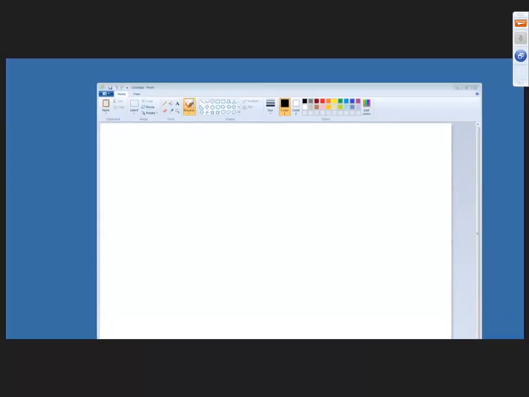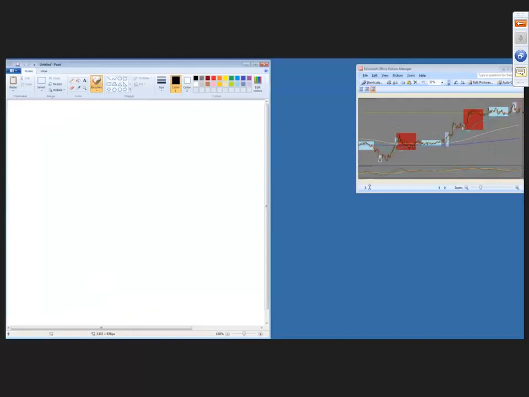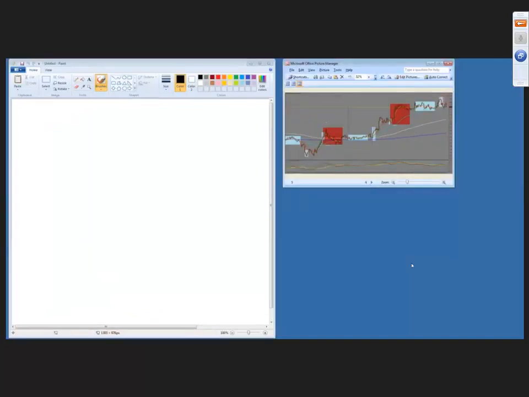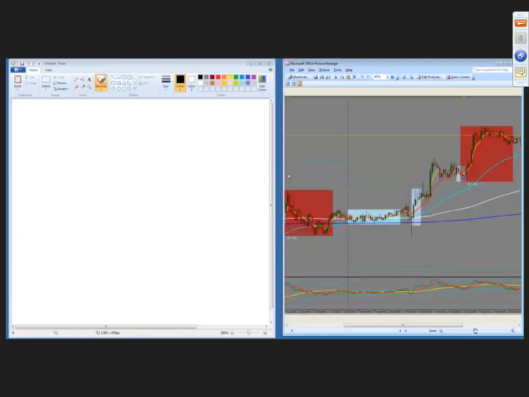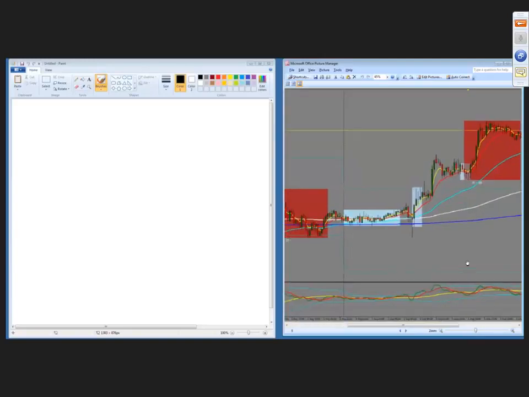Okay, let's see. All right, can you see that? I have a chart next to a white screen, okay? Now I want to isolate one segment of the chart. Let's isolate this segment of the chart right here, which is the typical setup stuff, all right? Okay, cool. All right, here's the deal. Grab a pen.